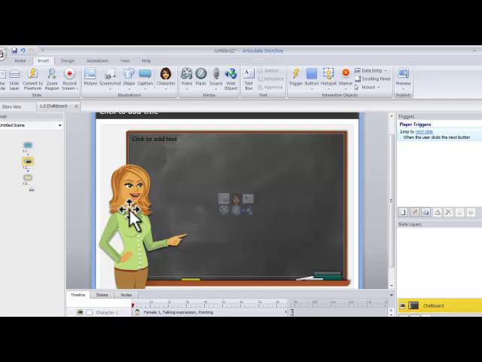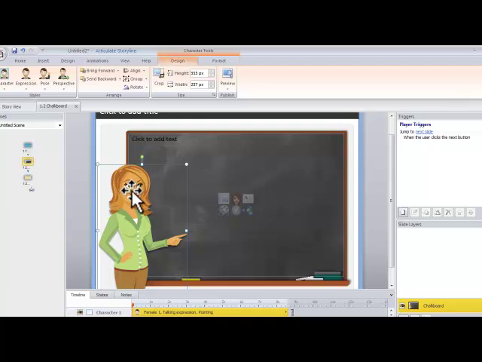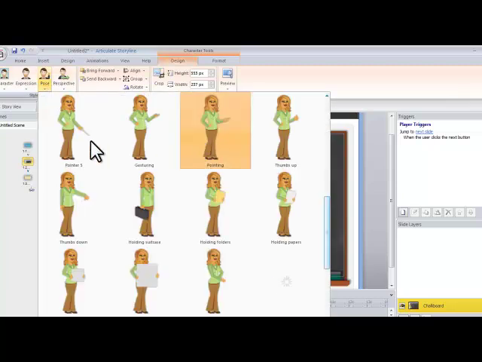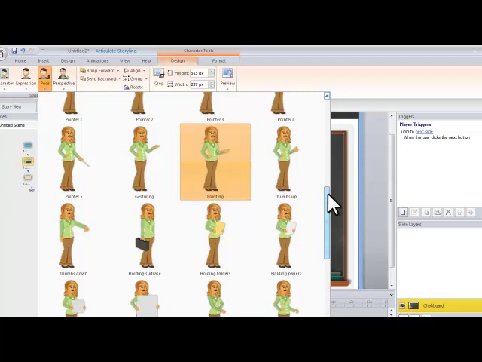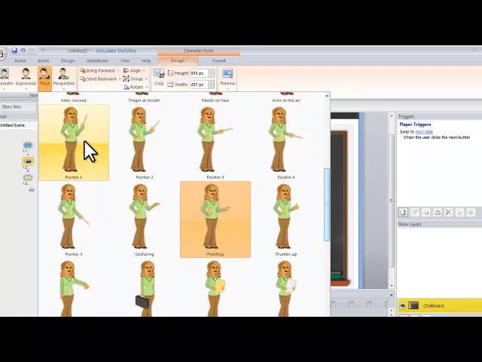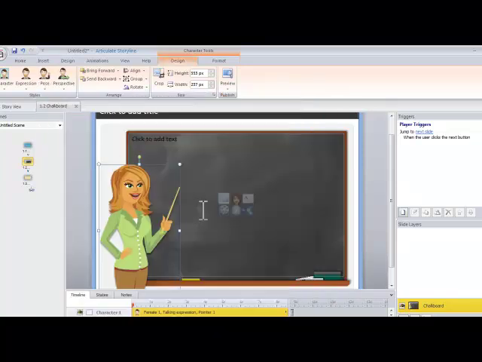Now, for example, you want to change the posing of the character. Like, since it's a chalkboard, you want the character to be holding a stick. Now, you can just double click on the character, and then click on pose. And then there, we have different poses here. So I'm gonna choose a pointer like this one here.